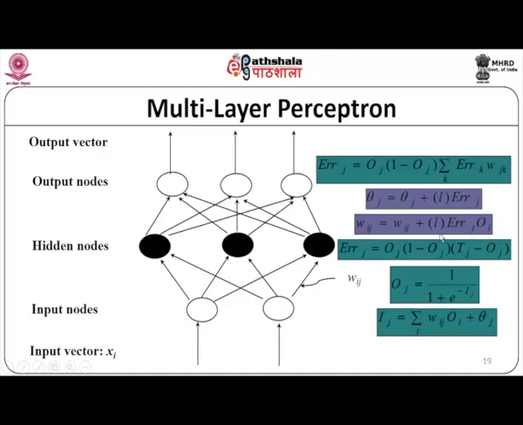As part of this equation, you have a notation L, which is called the learning rate, and Err j is the error in the next layer. When I propagate my error, I feed it back to the previous layer. Accordingly, the output in the previous layer needs to be considered for changing the corresponding link weight. Similarly for the bias function. In this fashion the inputs are modified and fed back to the previous layer.